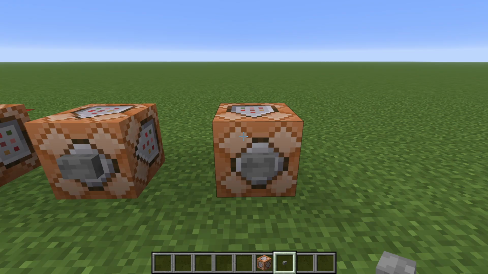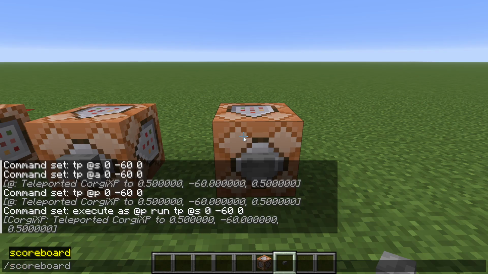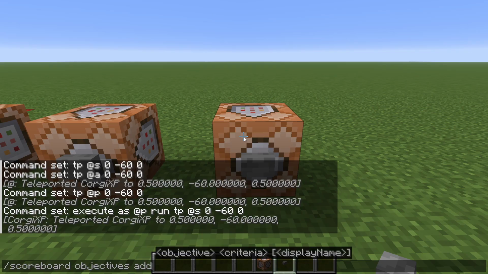So when we set up a scoreboard, what you need to do first is set it up under /scoreboard. And there's two different things of objectives or players. Objectives is to actually modify or create an objective. And then players is to modify, create, remove, whatever for a specific player on that objective. So we need to add an objective first. So scoreboard objectives, we need to add one. And let's go ahead and call this quest points.